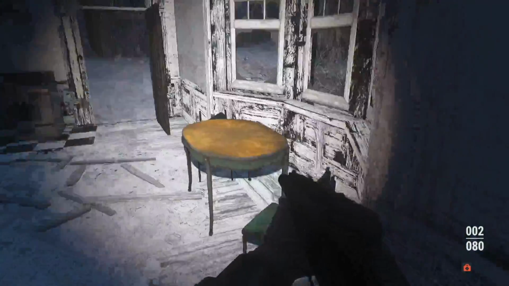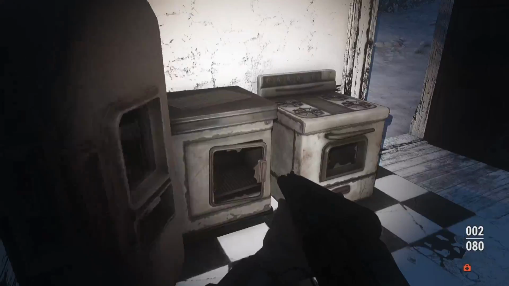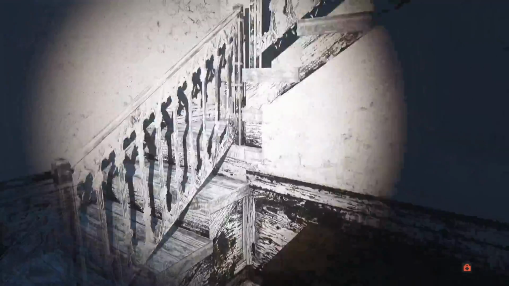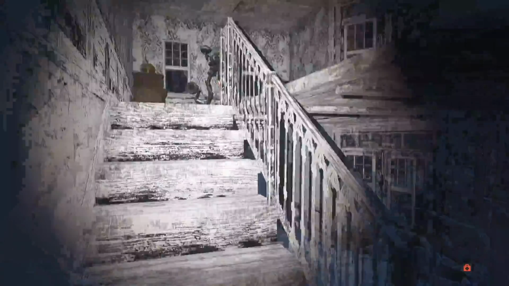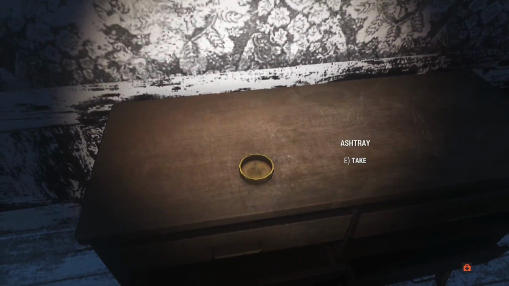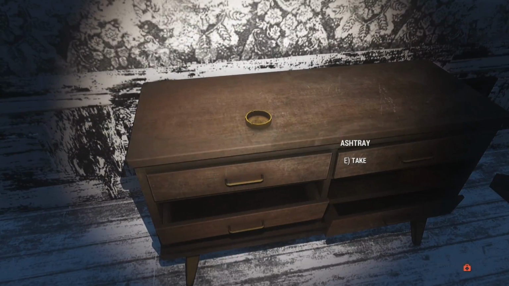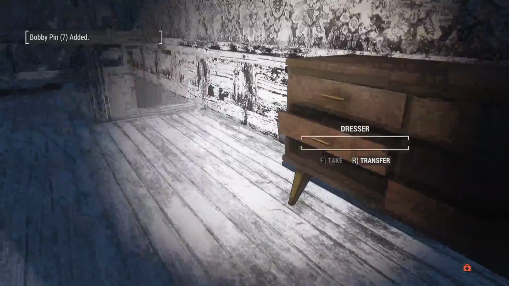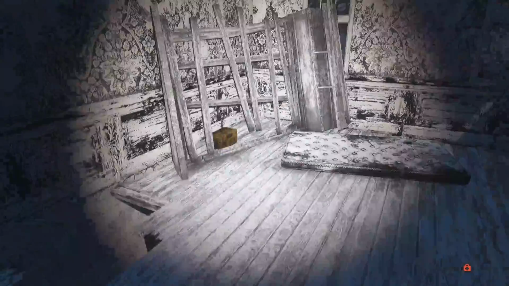Because I don't know if I wasn't as thorough, because I wasn't looking for loot last time I was here. I was just kind of looking for the standard ammunition and stuff I thought I'd actually need. Ashtray. Bobby Pin. What does an ashtray have? So, you know what? I'm just going to take everything, and when I don't need it, that's how we're going to turn that. Oh, drugs. Good. Excellent.